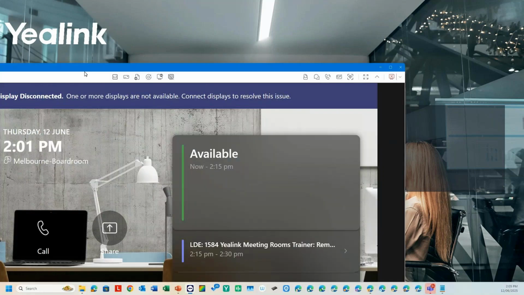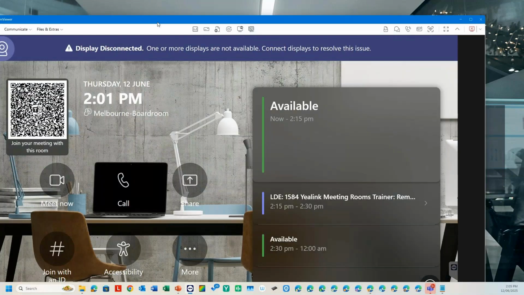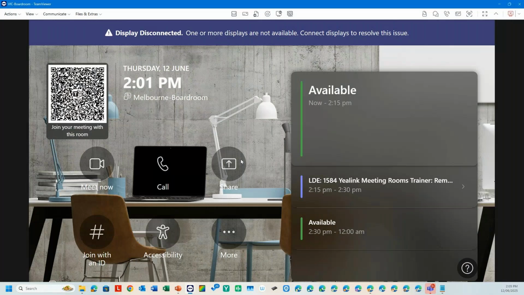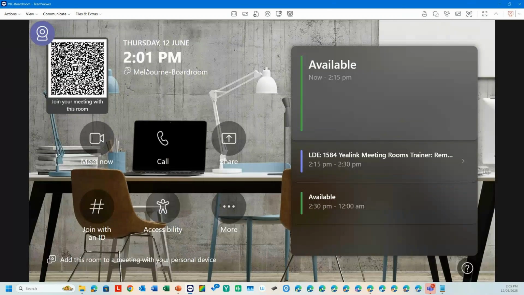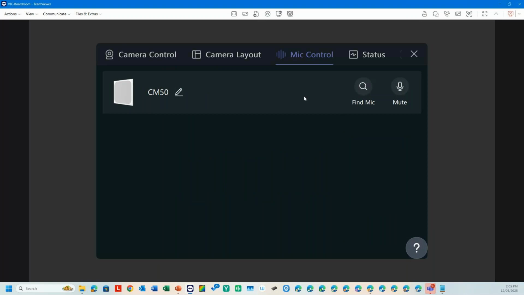See here, I already have the next meeting at 2:15, and then the next meeting at 2:30. So I'm quite busy. So literally, what you can do is mic control. It's just that the other screens are booting up at the moment. They always take so long. This is why we don't see anything here now. Okay, let's go here. Mic control. You see, you can mute the microphones individually, if I would have multiple microphones.